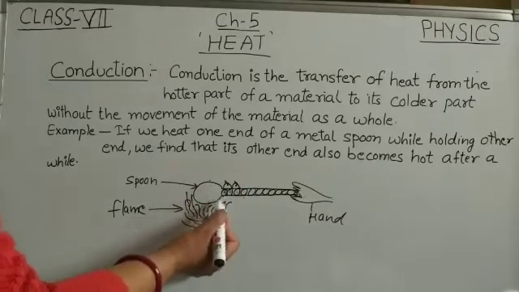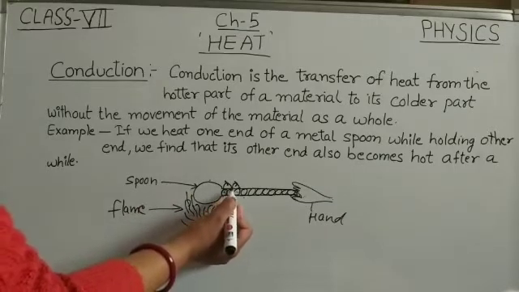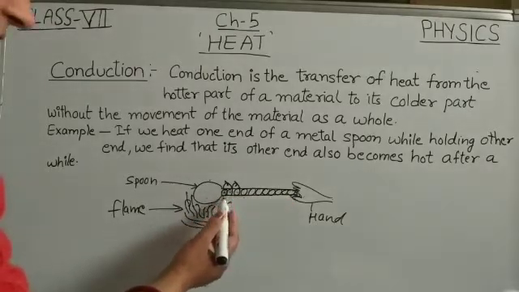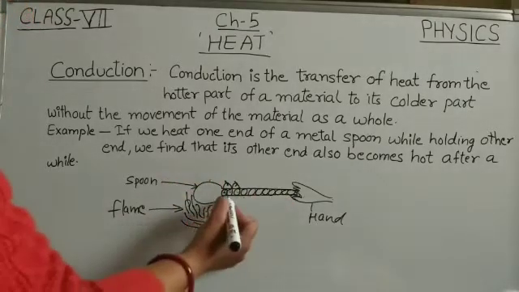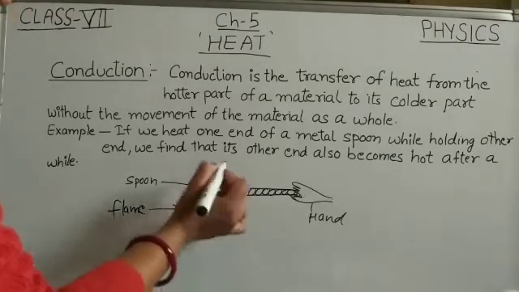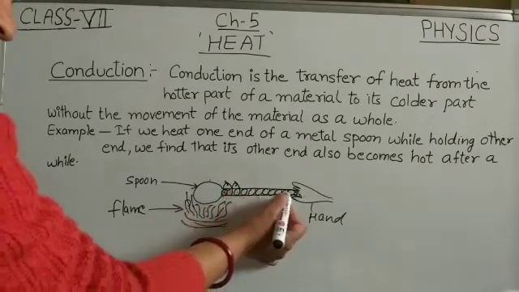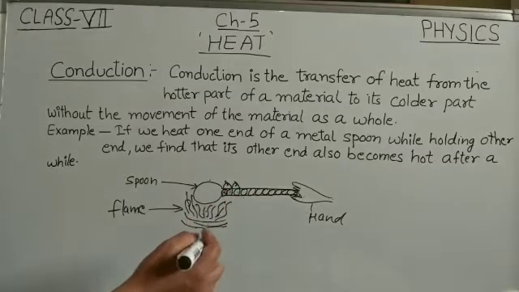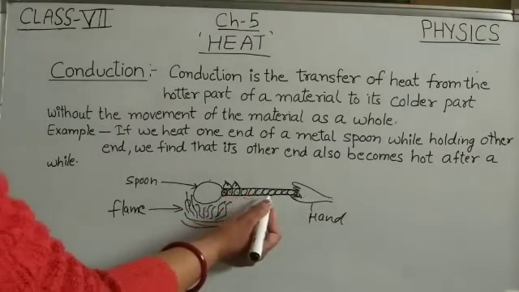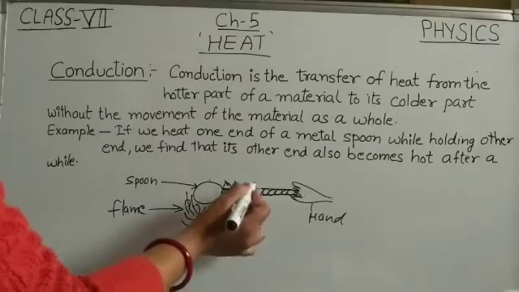When it gets heated, what happens? Particles start vibrating very fast due to the increase of kinetic energy. They are vibrating at their own position. They are not leaving their spaces, they are vibrating here only in their own position. So during conduction, heat is transferred from particle to particle by means of back and forth vibration of the particles caused by the heat energy.